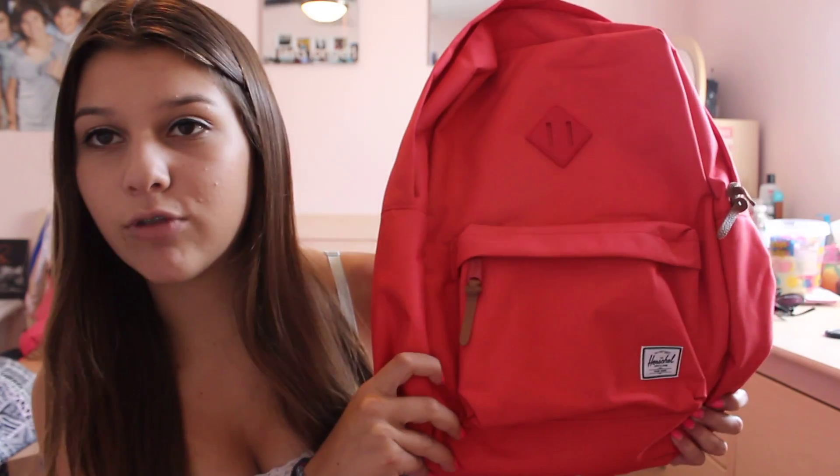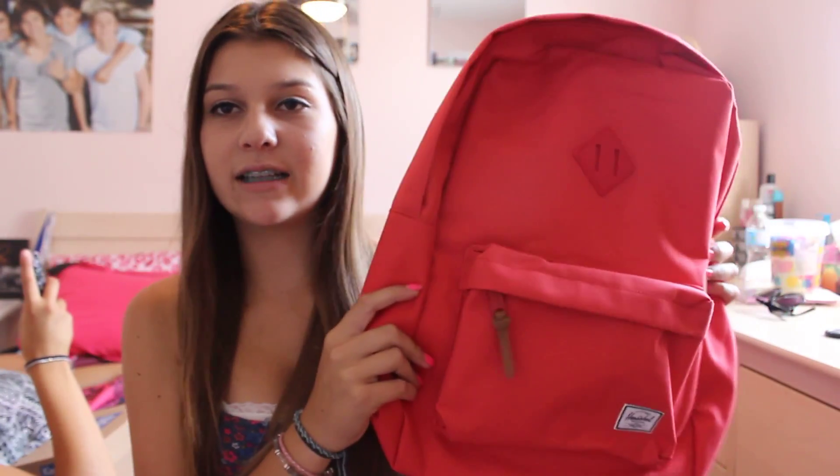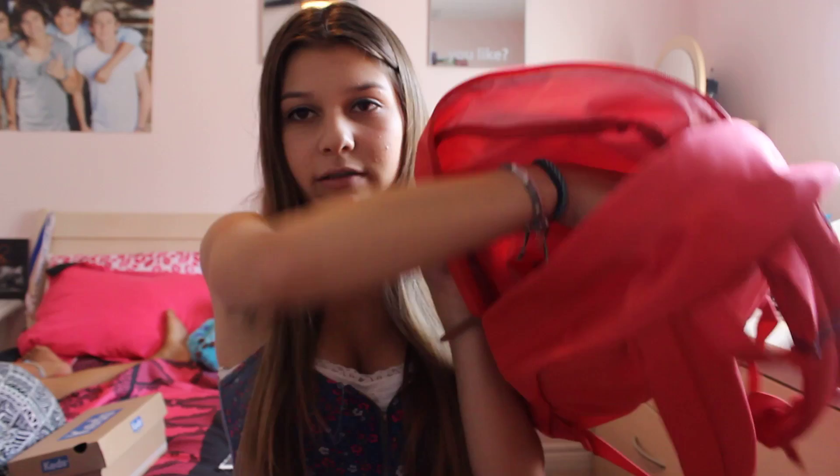So yeah, they just look like this — they're just Keds, simple and comfy. This is my backpack. It looks kind of red but it's a coral Herschel. Usually every year I get Jansport, but this year I decided to get a Herschel because they're a bit bigger, nicer, and better quality. On the inside they have stripes like that. It also has a pocket here to put your laptop in, and I think I'm going to put my daily planner there. And then it has a front pocket for your phone and keys.